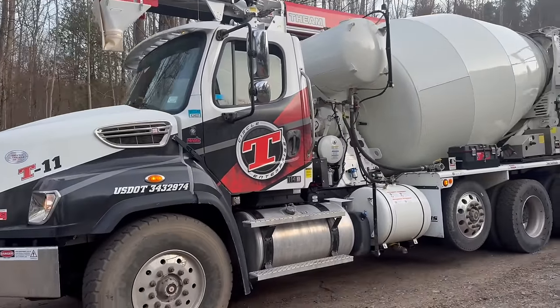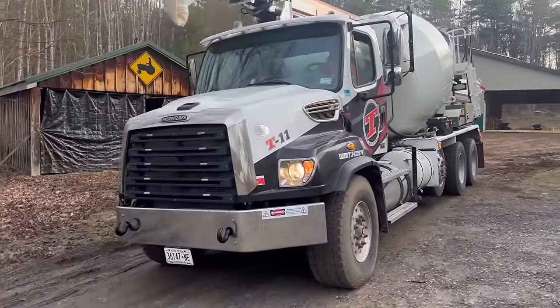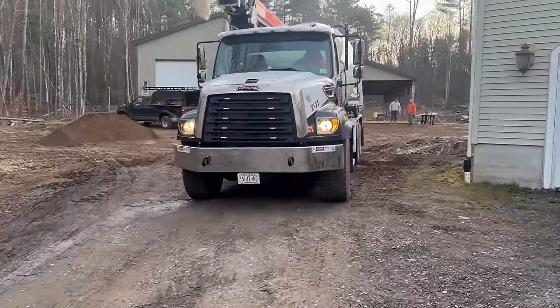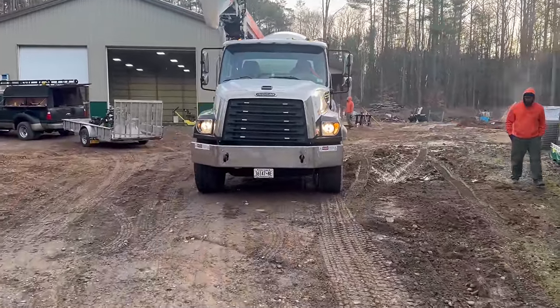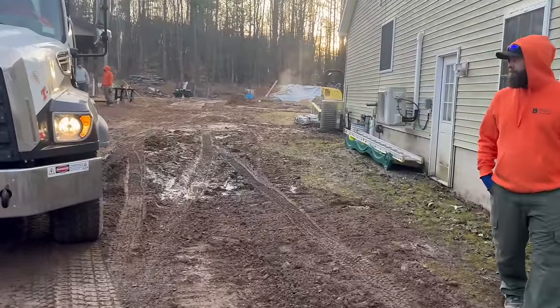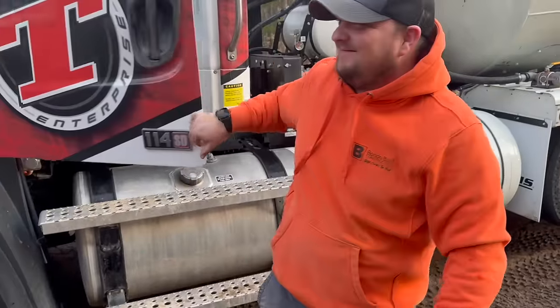What's up, dog? That is a beautiful... No, that's a Freightliner. That's a beautiful truck. I like me Freightliners. Clifford the Red Dog is a Freightliner. Man, that's a nice truck. Freightliner, that's a nice truck. Beautiful truck.